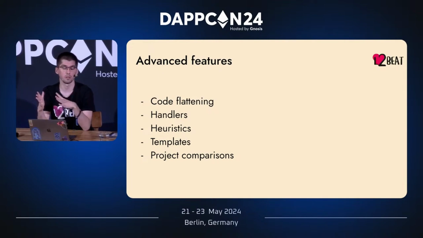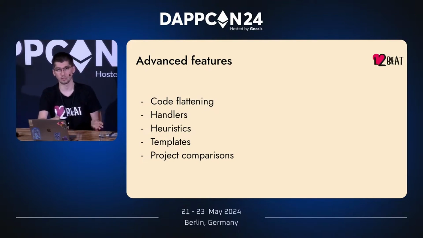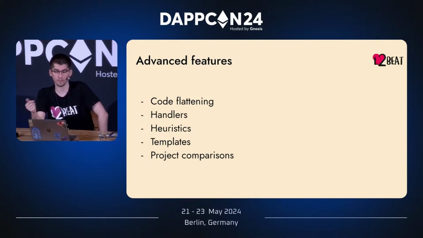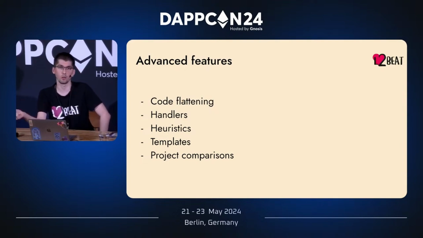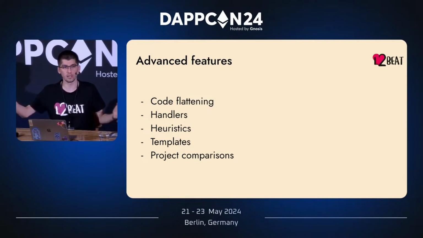For example, a lot of projects use the same proxy types, right? So as you've seen before, we can automatically detect that a smart contract is a proxy. This is what we're using heuristics for. One example would be, how do we know a smart contract is a Gnosis safe? Well, the way we do it is we actually check if the value at storage slot 0 is equal to the same value that is returned from the call to the master copy function. It's an example of a heuristic, and this is how we detect Gnosis safe smart contracts. If we have a huge list of those heuristics, this is how we can detect different types of contracts.